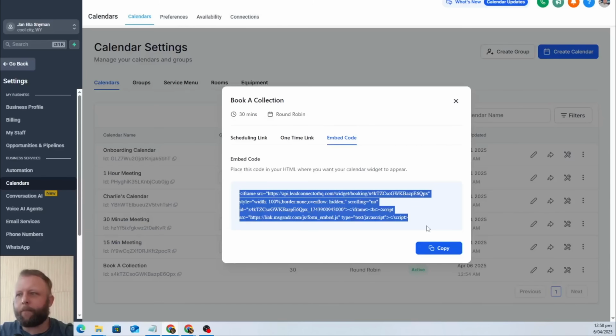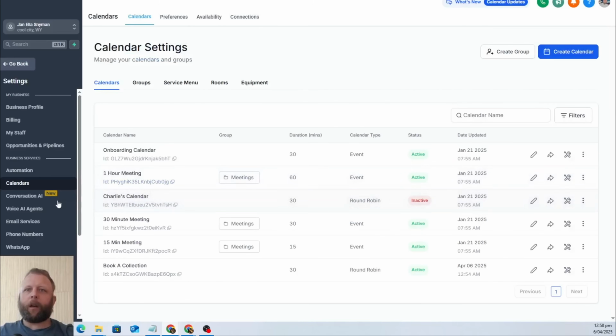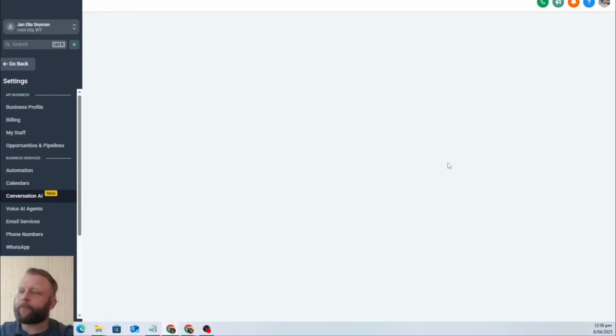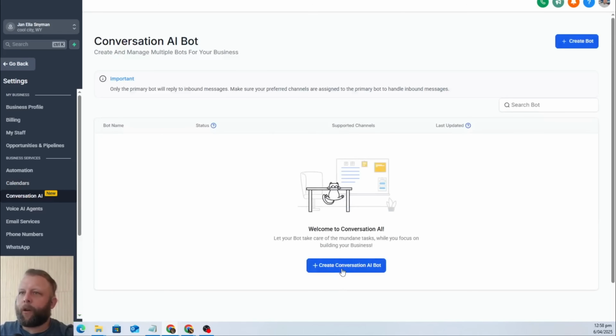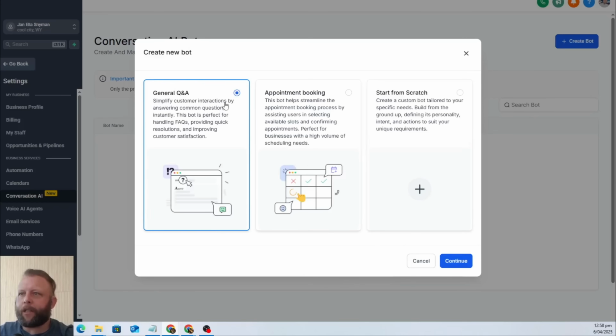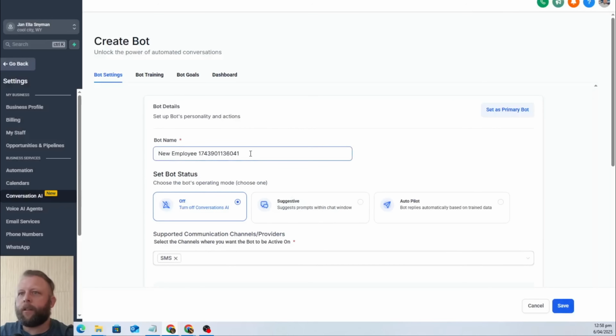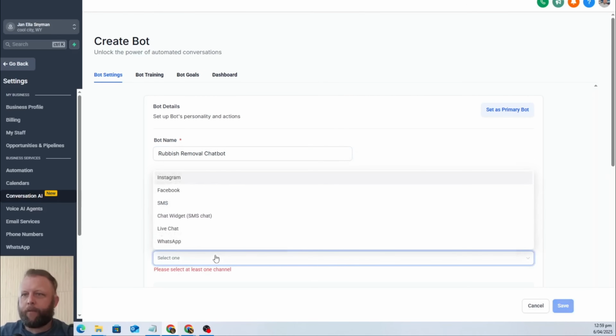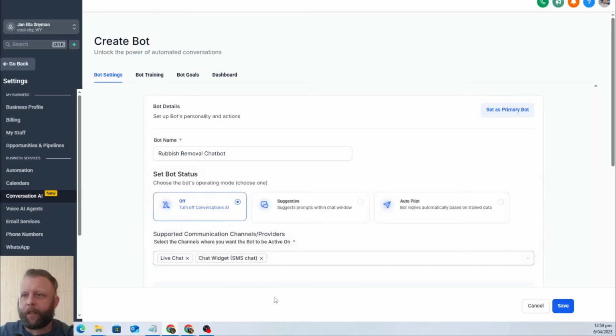Now to build a chatbot, we are going to go to conversation arrow. We are going to create a new chatbot. It's going to be a general FAQ chatbot. So this is the rubbish removal chatbot, and we are going to add both live chat and chat widget in there.